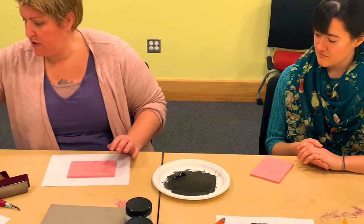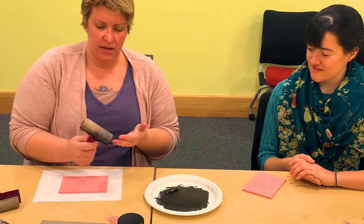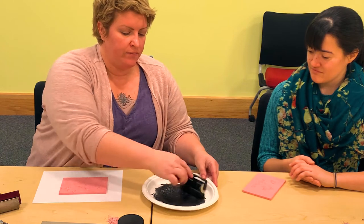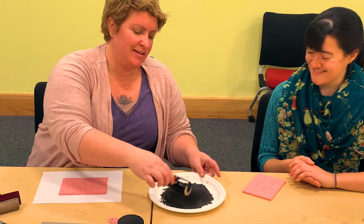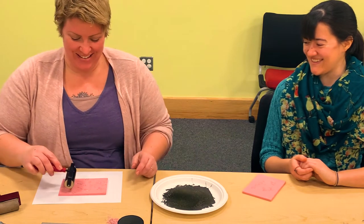This paper plate, very fancy equipment. I just washed this off in case there's any dry ink on here. I want to make sure that's not anything wet, because I want the consistency to be what it is coming out of the tube. All right, so kind of spread it around. This is the moment of truth. I love this part. It also makes me very nervous, especially doing this on camera. Let's see what it looks like.